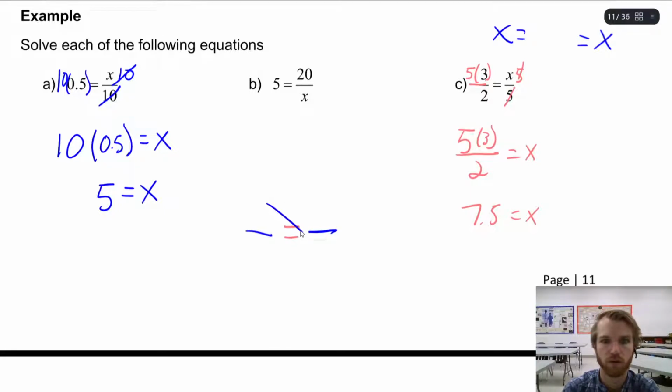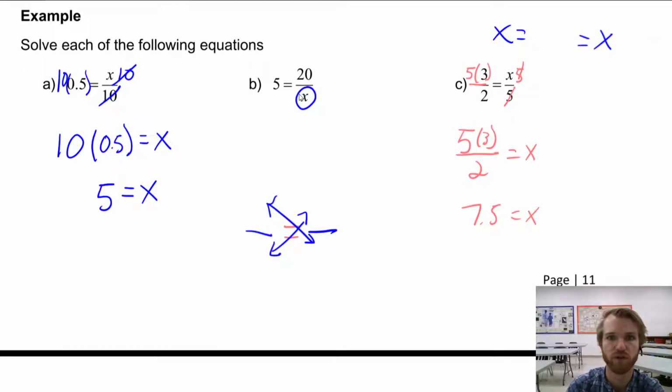Okay, you can move diagonal across an equal sign like this. So we need to get x on the top. It's currently on the bottom. So we're going to take it and move it diagonal across the equal sign to the top of the other one. Remember I said if there's no fraction here, like there was nothing down here, this is still considered the top. So we're taking it from the bottom of this one and moving it over to the top of that side.